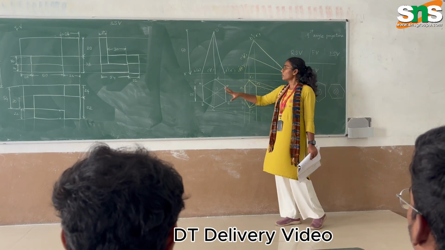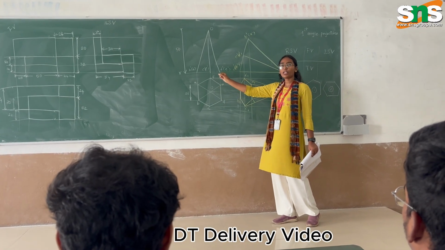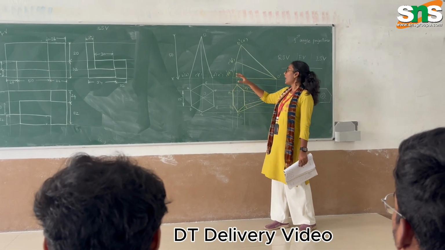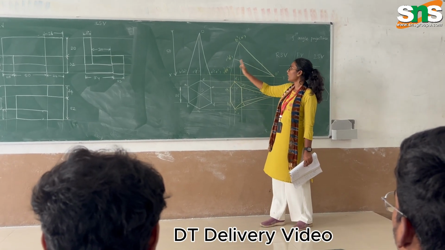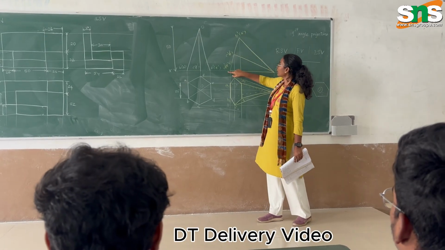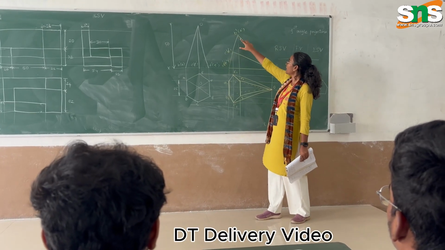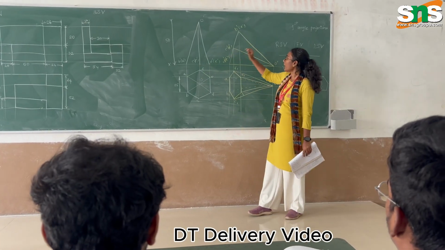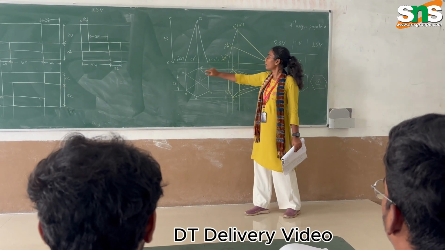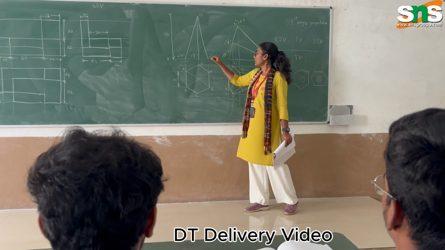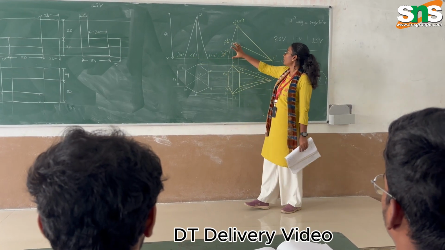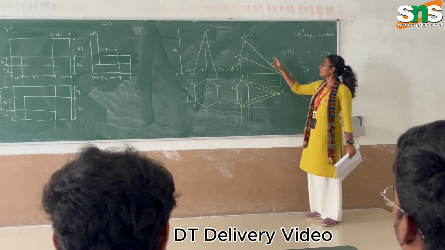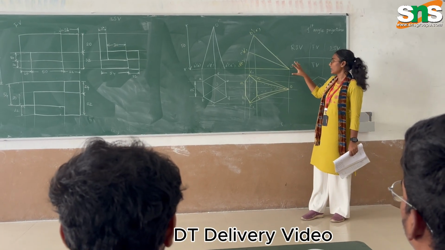So basically, the line B dash E dash and the line B dash A dash will be the same length as here. We'll draw it, and then we'll measure the lengths of B dash E dash and C dash F dash and put them here. As we have done earlier, we just connect the lines and we get our diagram.